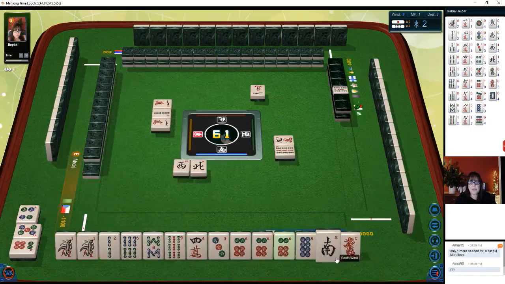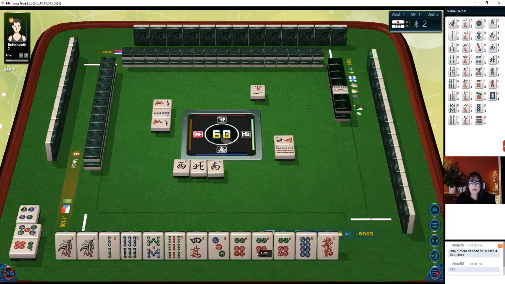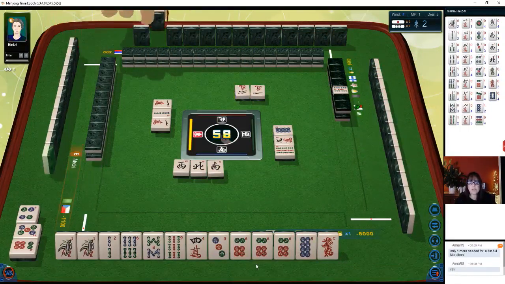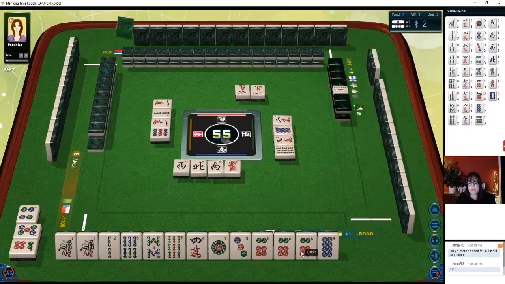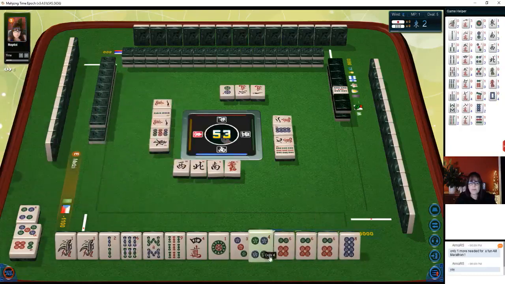Okay, so let's discard these single honors. South wind. Let's see about pawns. Well, we have a pair and a pawn. 8 dots. We have a long way to go. And one of our pairs is a terminal. I was going to say, if we didn't have that pair, I would try for all simples. But we have a pair of terminals, and we have two terminals. What we could maybe do is chi the 1-2 and use the six dot as a pair. Or maybe chi tile. Let's see.